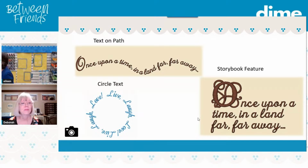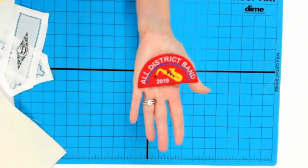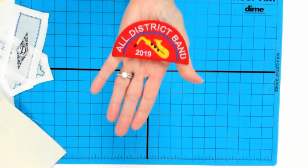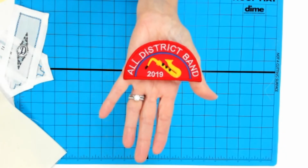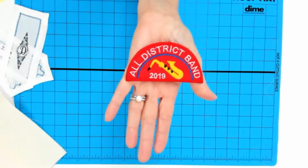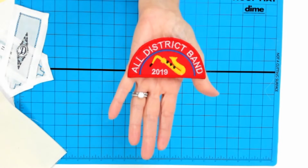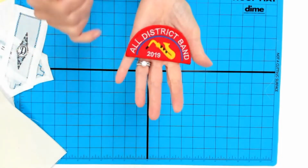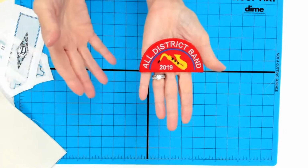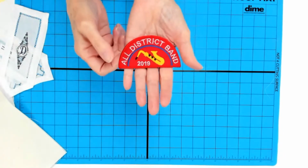Absolutely. So I do have a fun sample to show about text on path and some arcing. Oh, and shapes, which we didn't get to earlier. So let's show this. Patches often feature arced lettering, right, Deborah? Oh, yes. In fact, that is a very typical patch for a high school band or jacket of any group in a school group. Sure, it's very nicely done. And Word Art and Stitches gives you the total control. You could fit that to any shape arc. This happens to be a true half circle, but if it was a half oval, depending on whatever your shape is, you'd be able to customize that lettering for it.